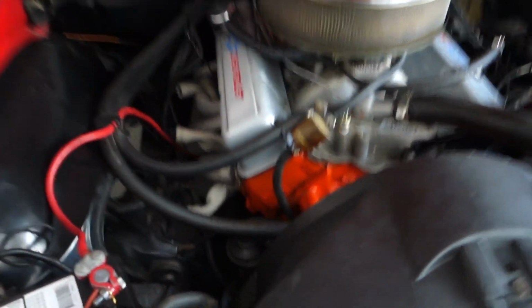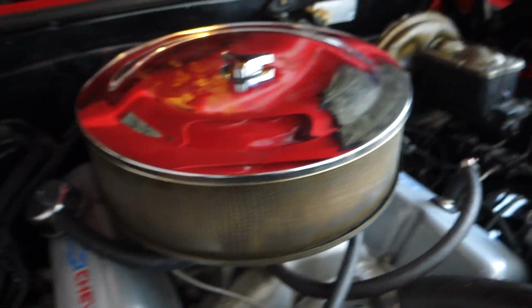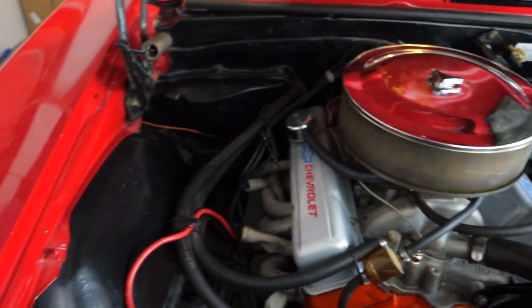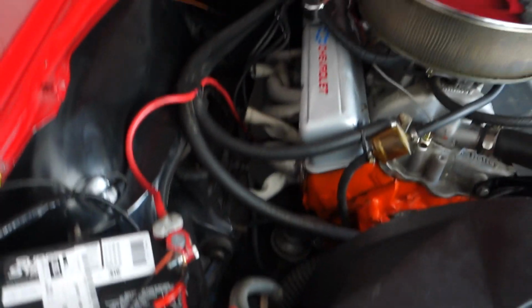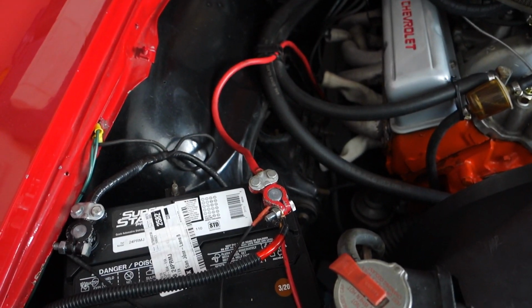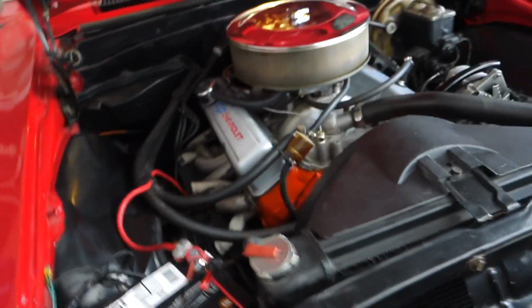And also, let's look at the motor for a little bit. So I will be updating the motor. I do have some nice chrome valve covers coming in, as well as a nice air cleaner. That'll be a nice little thing to do just to kind of spruce it up a little bit. I'm also getting better at figuring out how to hide all these wires. So that'll be pretty fun. You'll see here a nice thick wire, this thick red wire. You'll be seeing what that's for in a little bit. Let's go inside. Let's talk about some of the updates.